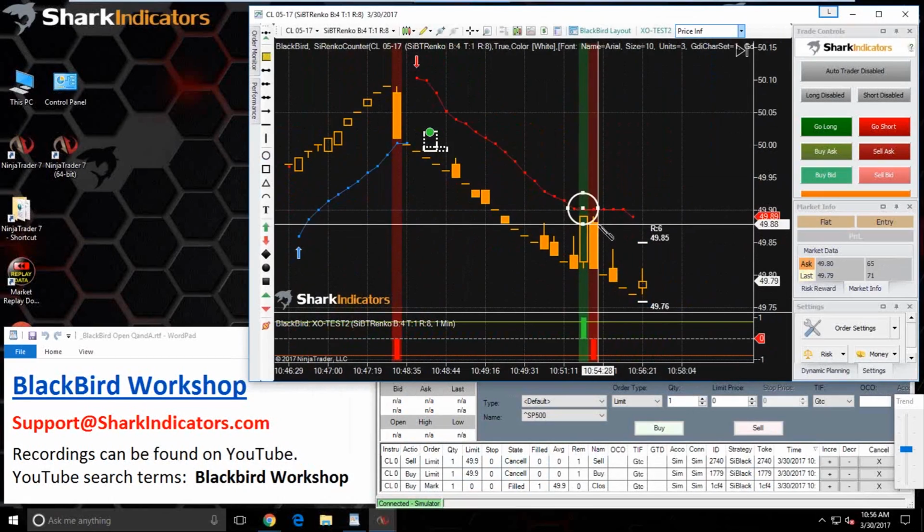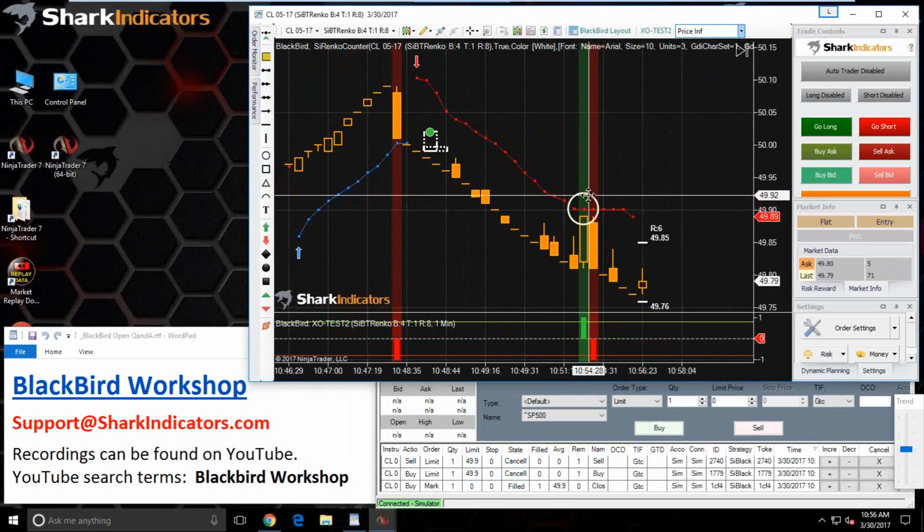So basically we got a reversal up bar, but we can see the anaSuperTrend hasn't flipped yet. So sometimes the anaSuperTrend, if you're using that for your stop loss, is on the wrong side of the market.